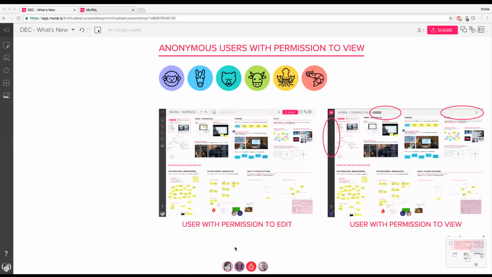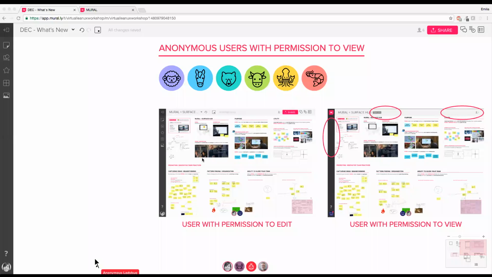And when I enter as the ladybug, I can also see here that I can start following myself as my regular user. But I can also click on any icon here in the bottom. So I can follow both regular users like Mark or myself, but I can also start following the anonymous crab again. So anonymous users have the possibility to interact with both regular users and anonymous users. So this is actually a great capability to use, for example, if you would like to present the mural to stakeholders that don't necessarily need permission to edit. You can send them a view link. They won't be able to contribute to the session, but you will be able to interact with them through the follow function.